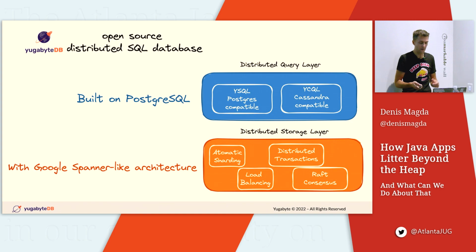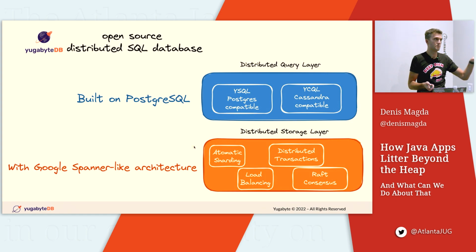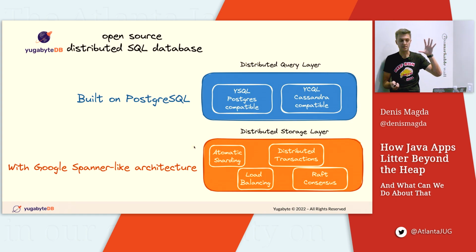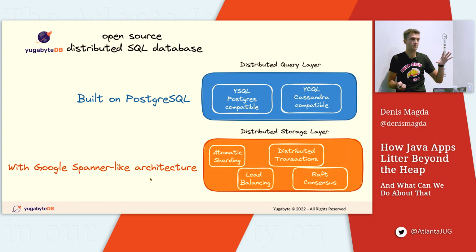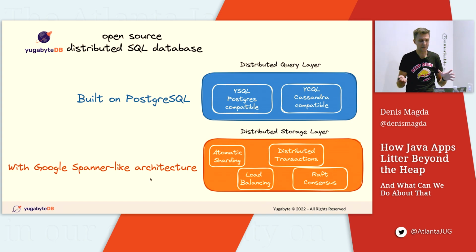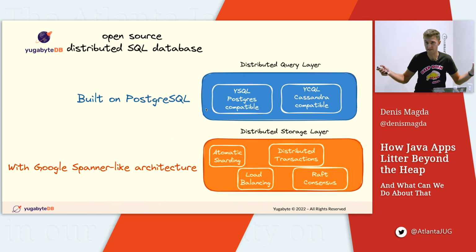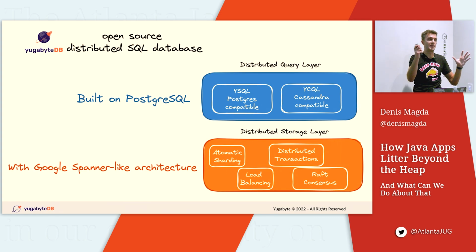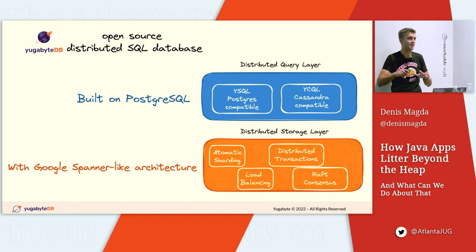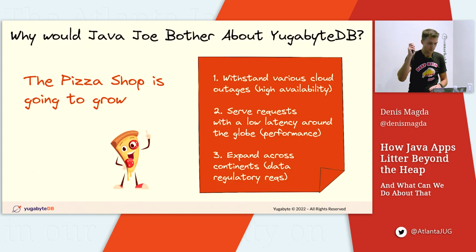So quickly, one slide and two slides about YugabyteDB. It's built on PostgreSQL, so eventually you're going to use Postgres. It runs on Postgres. It's PostgreSQL source code, but the storage layer is not Postgres. Postgres uses B+ tree. It has its own memory structure and disk structure, but YugabyteDB is inspired by Spanner, Google Spanner. It's a distributed SQL database that is available on Google, and it comes with automatic sharding, distributed transactions, Raft, and so on. So this one we can skip.